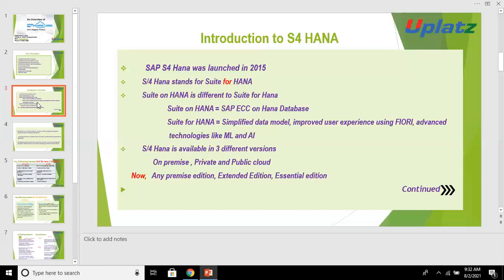But now these 3 have been replaced with new terminology. On-premises is termed the Any Premise Edition. Nowadays most organizations use this term instead of on-premise.